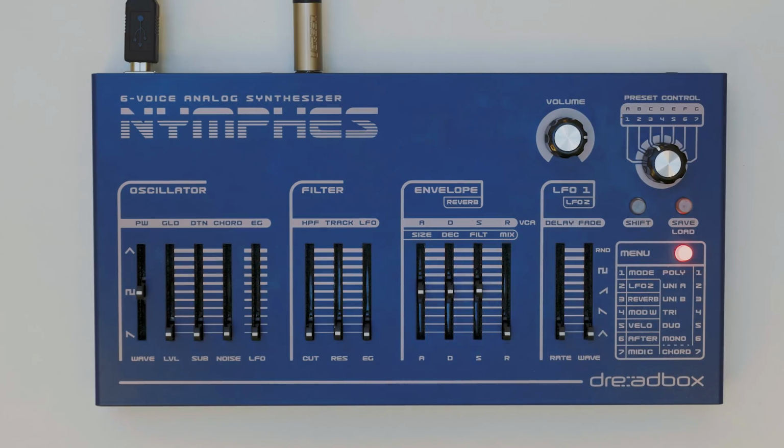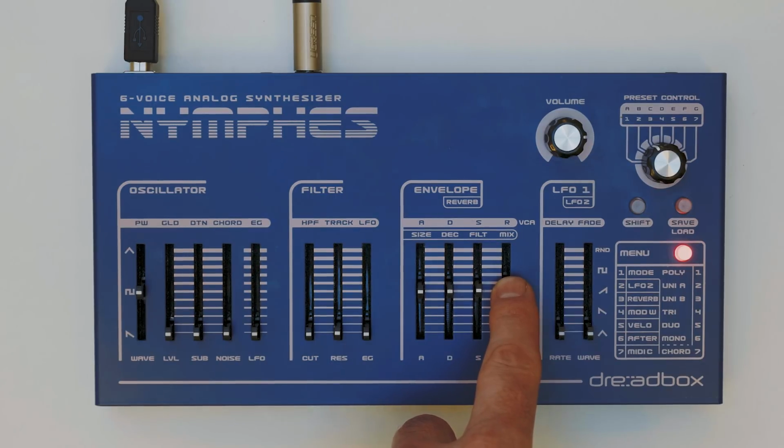I've got a real stabby, bassy sound going on here. No release at all on the envelope. Ends immediately. Let's hear what the reverb sounds like. But here there's a kind of modulation going on there, sort of a metallic modulation. Very spring reverb-esque, I think.